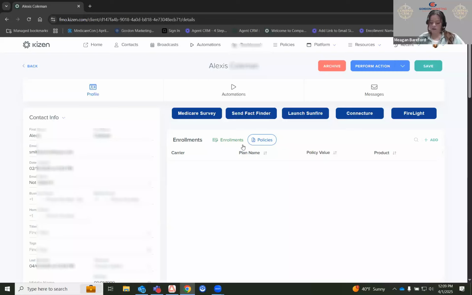Right now, Cigna, Aetna, and WellCare are in Compass, and then United Healthcare, Humana, and Anthem are still a work in progress.